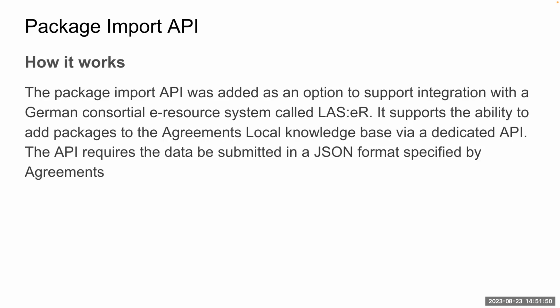So this is an external piece of software. So instead of Folio pulling everything in, we've got an API in Folio called the package import API, and that is hit from external systems to push package information into Folio. And the advantage of that is that we no longer have this issue with the knowledge base adapter where we're tied to a Folio release. If Laser change their API tomorrow, that software needs updating, but we can do that at the same time. No Folio release needed. The package API continues to work. Everybody's happy.